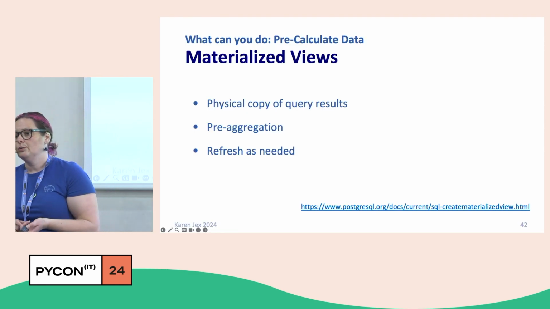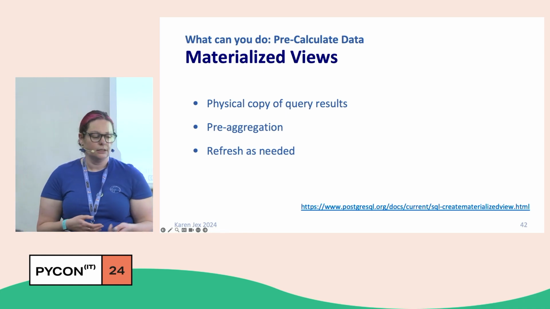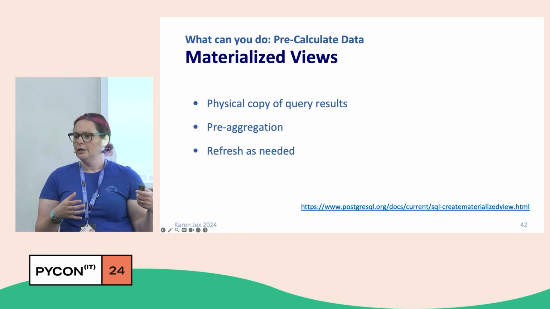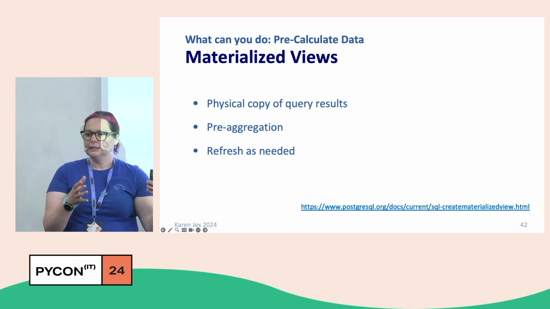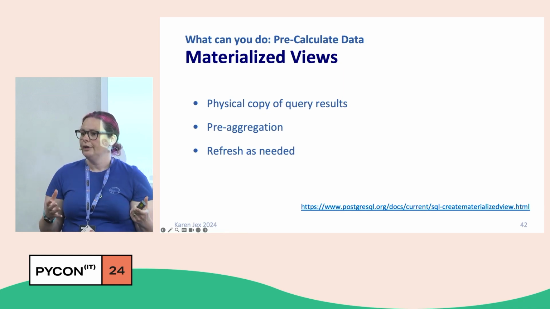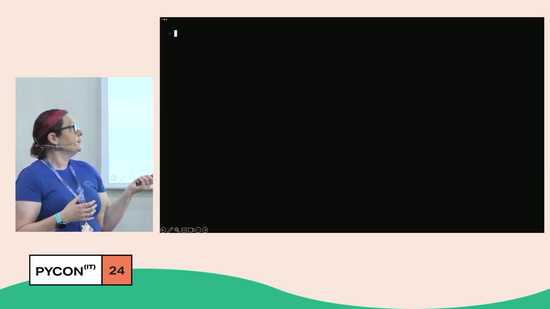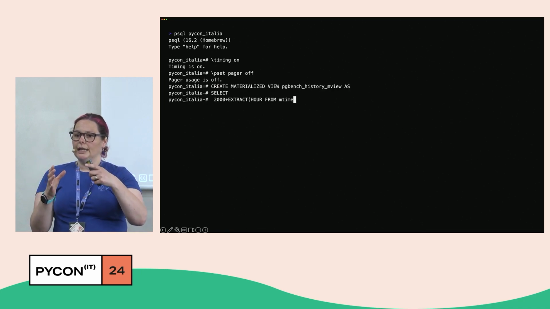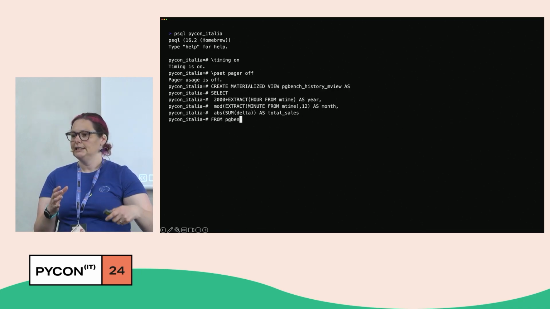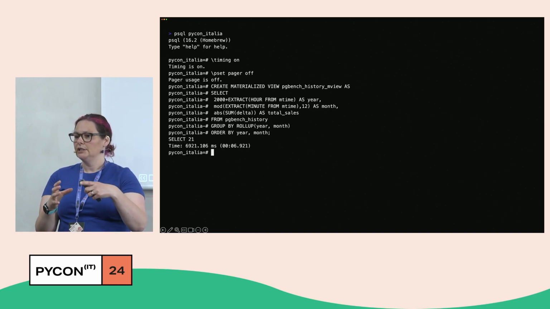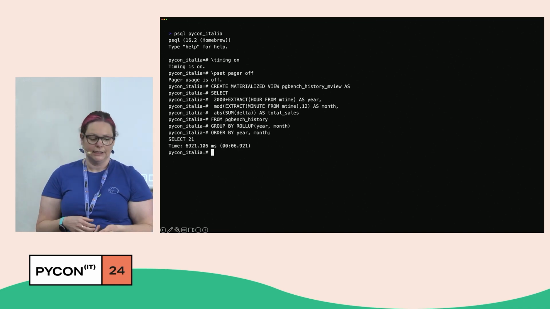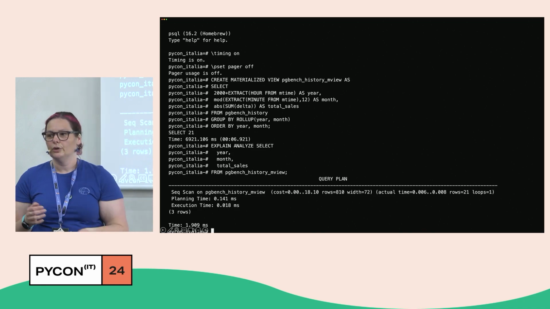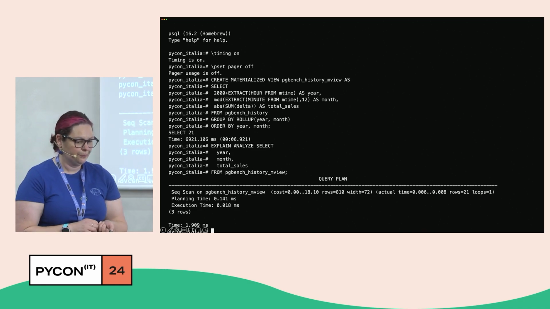Materialized views are another really good way that you can pre-aggregate and pre-sort your data. A materialized view is a physical copy of the results of a query. I said before that the analytics query we're doing could be just one building block in a bigger query. So we can create a materialized view of that query, so that whenever we want that block in our query, we don't have to go to those base tables and calculate everything. We can just select it directly from that materialized view where it's already been calculated, aggregated, and sorted. And when I did this, it took the execution time down to 2 seconds because we're just looking in the pre-calculated materialized view.